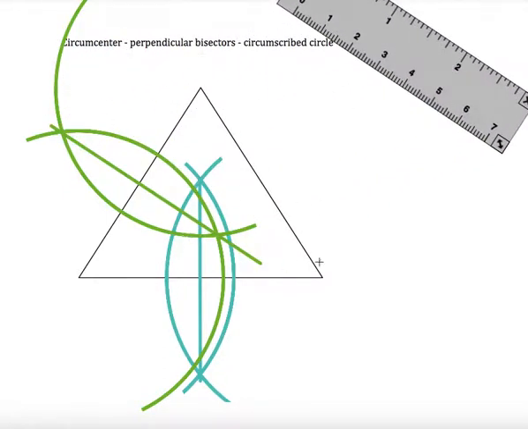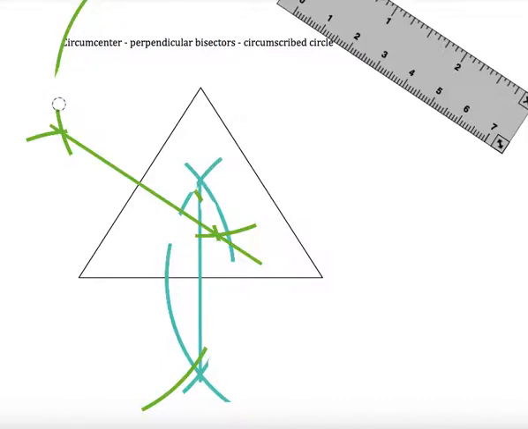So since we're doing this construction to all the sides, it might be helpful to clean up some of your lines that you use to make it. So I'm just going to take away these arcs and try to not mess with the other line I've already created, just so as I continue making these, it's a little bit easier to see what I've done. And so it's okay to do this on your paper. I'm going to try to leave those X's where I made my lines though, just in case I need to go back and lengthen it at all.